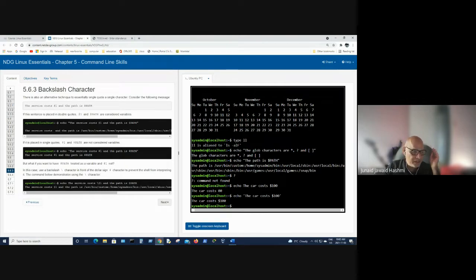The backslash character is a technique to essentially single quote a single character. So there's an alternative technique to quote a single character. The service costs $1 and the path is $PATH.